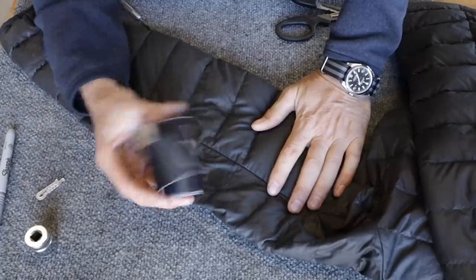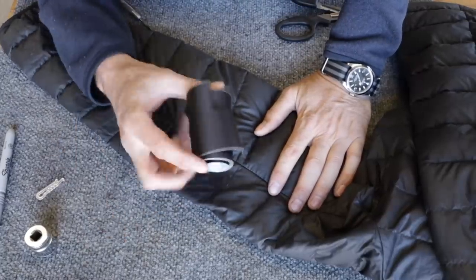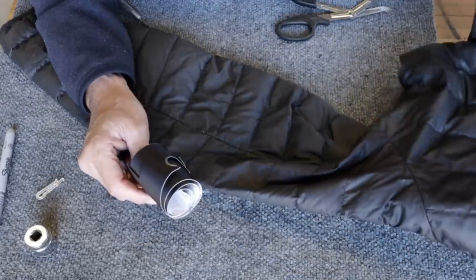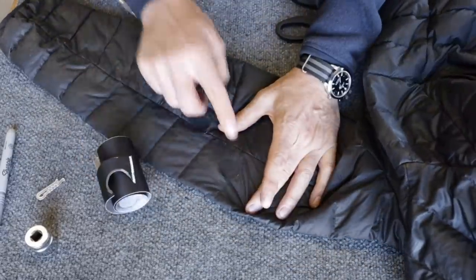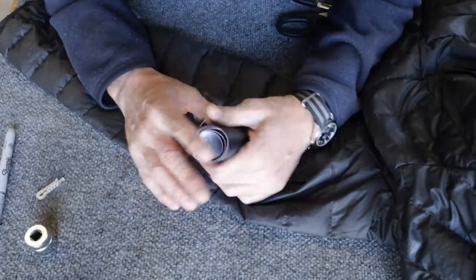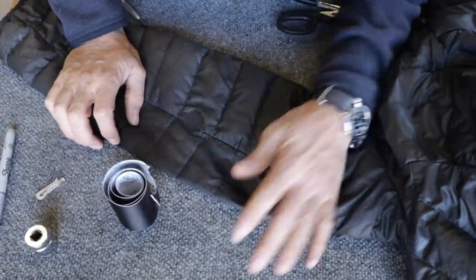I'll put a link to these guys. This Tenacious Tape, I've had really good luck with it. This is the second roll I've used. Just get different colors and you can match, and there you go. If you wanted to, you could even cut these into animal shapes, right? Put your own personal stamp on that, because a stitch in time saves nine.